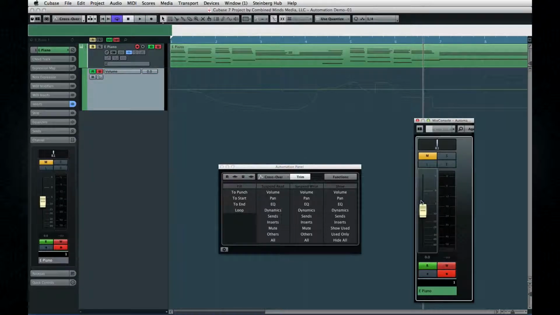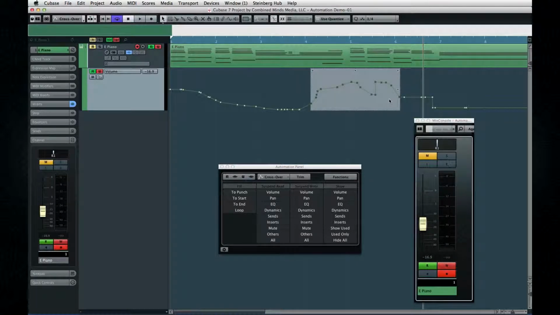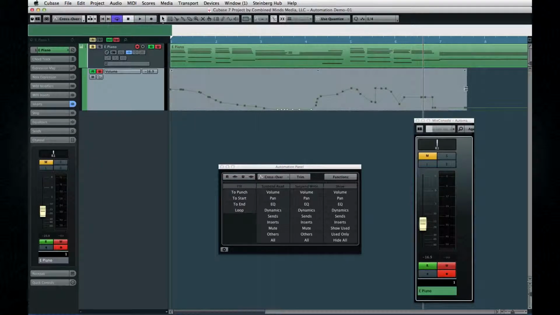If you want even more control, turn off the trim and select the area that you want to work on. Hover over the selection until you get a window frame like this, similar to what we saw in note expression. Hover over the smart spots until you see the tool appear, then click and drag. Now you can tilt the automation in and out, you can pull it up and down, or you can even compress it. If you want to do this to the entire track, select all first, but you'll have to scroll to the end to get to the last two smart spots.